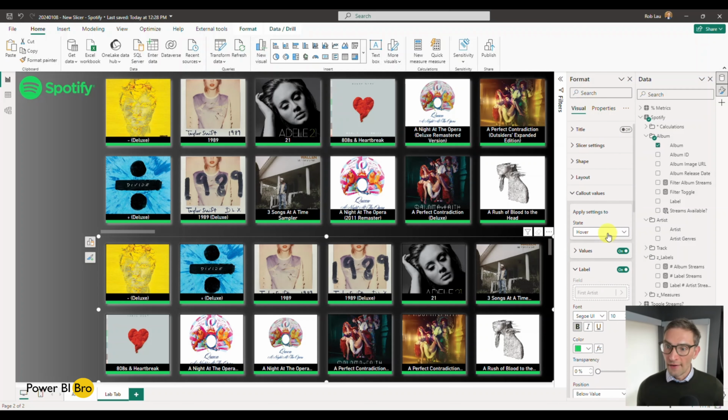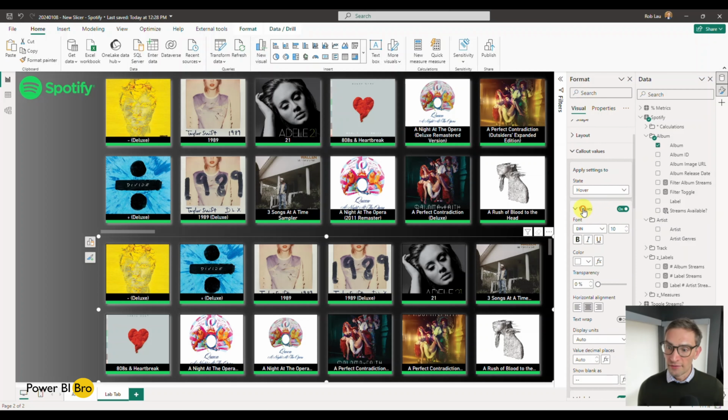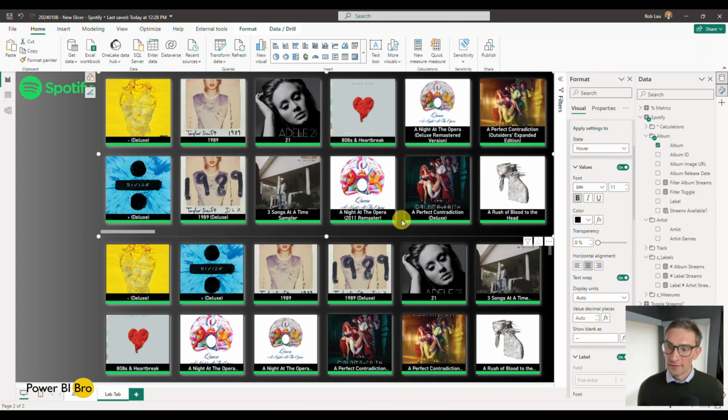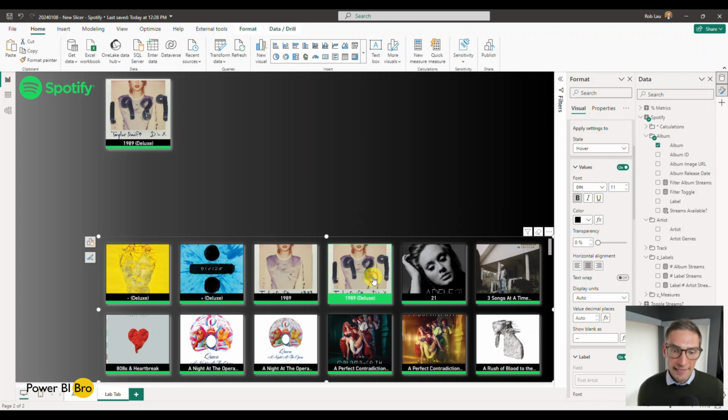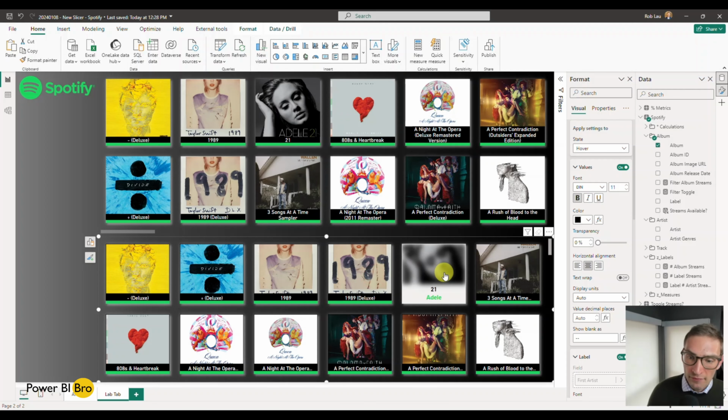And the callout value changes as well. So when we hover, let's just change that too. Up here we can see it's actually 11 in bold. So we're going to set bold, 11, and black. Again, the goal of this is to get the reps, get the repetitions in of how to set up and configure these visuals. That way when you're building a dashboard, it's just going to be second nature to you. So in this case, you can see we configured this up. It blends perfectly, it matches, and if you select it, things change and move around.